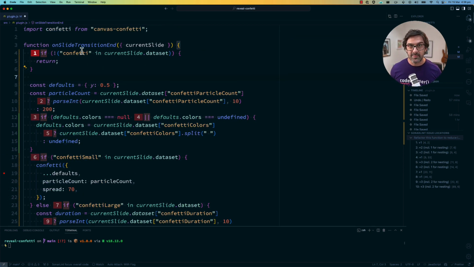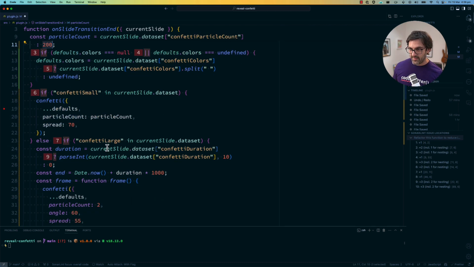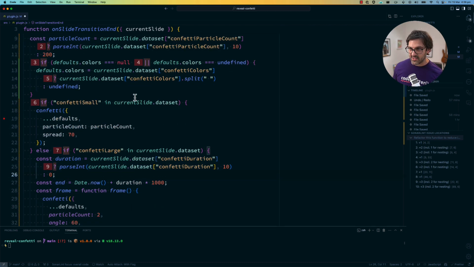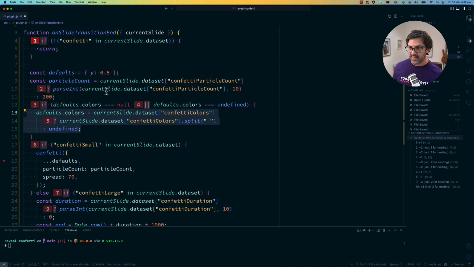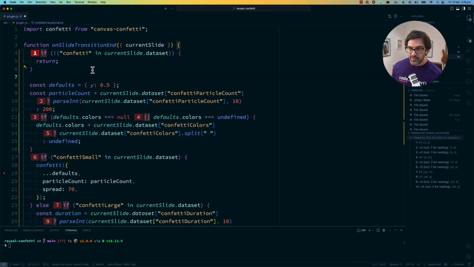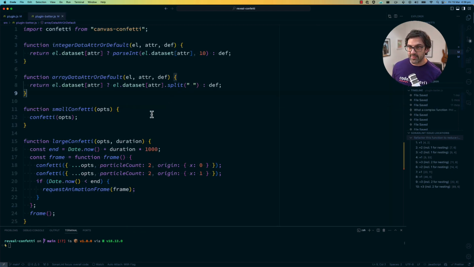That has reduced it to below 15, but I don't think that's enough. There's actually a lot more we could do with this. There is some duplication in bits of code like this, which reach into the data set and get stuff out or return a default feature. That is used there and there to get integers, and it's used there to get an array of things. Now I know that this is a complex function, so if I were to add something complex back in, I might breach the threshold again. We could just turn this into something a lot nicer.